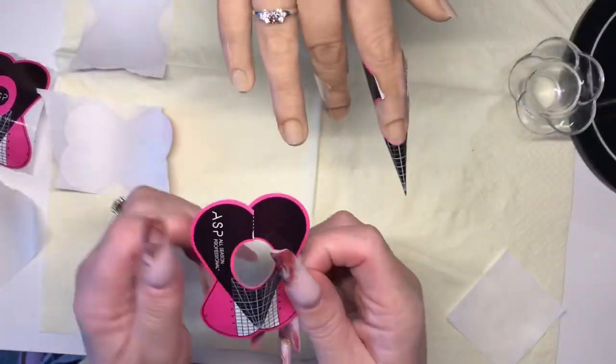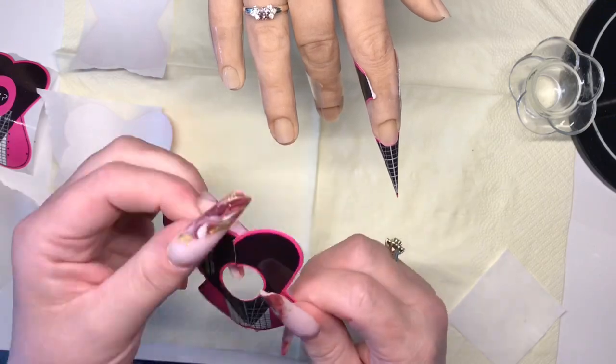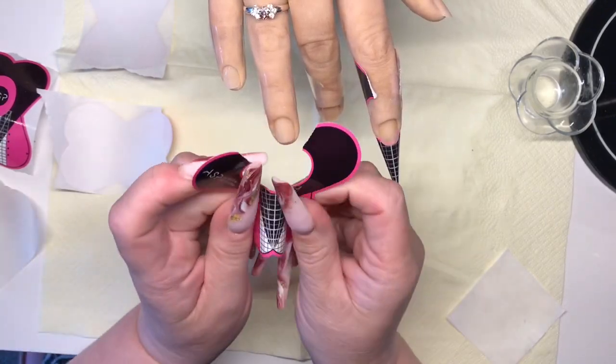So because I'm using my Handolly, I do have sellotape around the fingers just so that the forms have something to stick to.